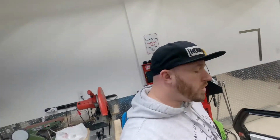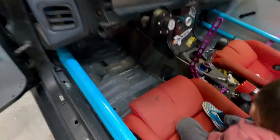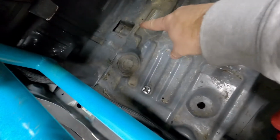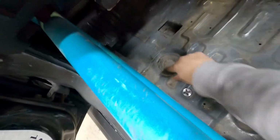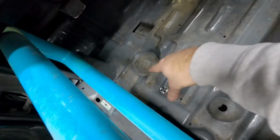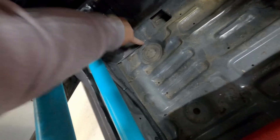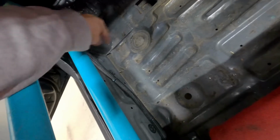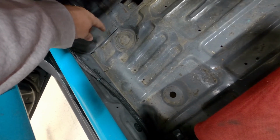Let me explain what's going on. One of the things that I've been wanting to do for a long time on the car is this. Ian, watch out. I got a lot of holes in the floor over here, so that's a lot of dirt. On the other side, this one's out. So what I basically want to do is fill all those holes in. On top of that, there's a gap under here on this cage plate. I want to fill in that gap. I got some metal to put in there.